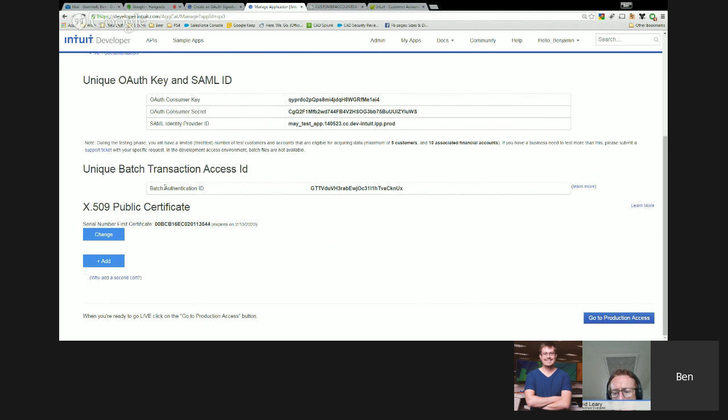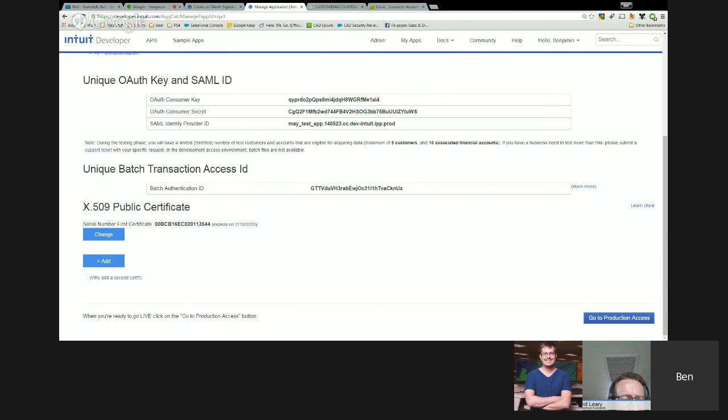And then the batch authentication ID. This is in the SAML assertion. This is what you put in the name ID field. So, like I was saying before, you could have your users numbered 1, 2, 3, 4. For batch, when you use our batch APIs, you have to use this ID or else it will fail. So that's just an idea of why we have specific restrictions on the APIs on who can access them. This protects it from having any other kind of user in the system access it, but it also gives you control on not paying for the batch user if we come down to the granularity of paying per user.